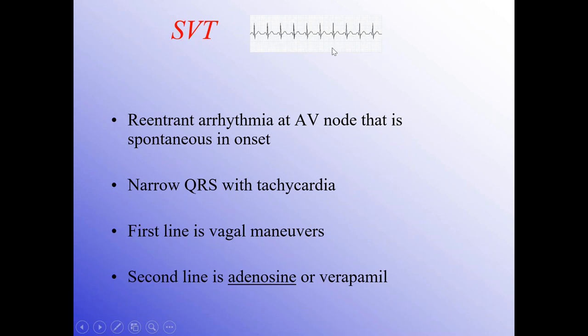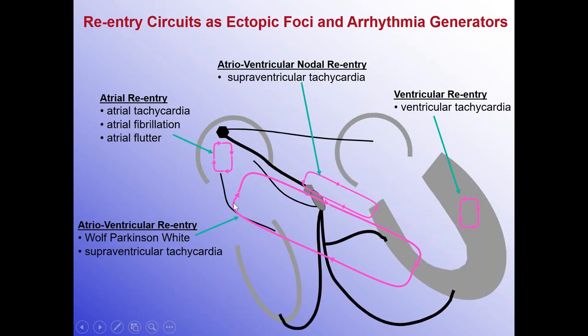This is known as an AV reentry tachycardia. See, Wolff-Parkinson-White would mean that you are going, this is the AV node, you are going down from some pathway and activating. But there can also be an area where you are going down from the AV node and coming back up from some pathway somewhere in the heart. So these are known as bypass tracts. One is a bypass tract which conducts antegradely, that means you are going down from the bypass tract. Or it can be that you are going down from your normal AV node, but going back up from a bypass tract, a reentry circuit.